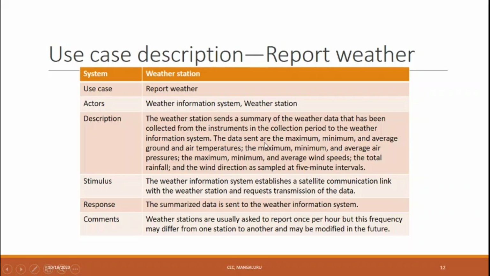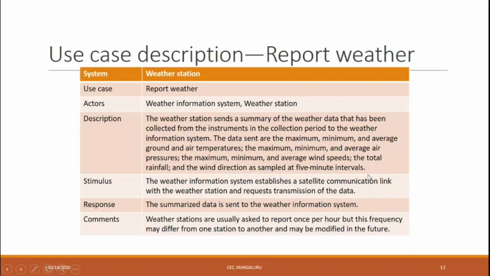The data sent are the maximum, minimum and average ground and air temperatures, the maximum, minimum and average air pressures, the maximum, minimum and average wind speeds, the total rainfall, and the wind directions at 5 minute intervals.